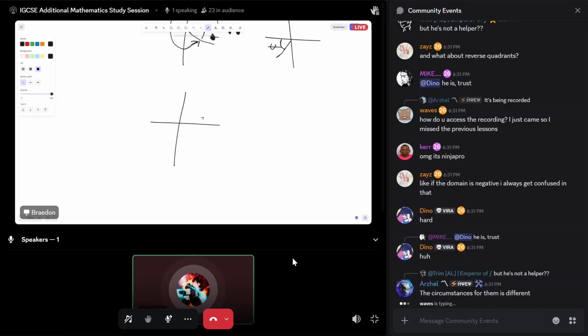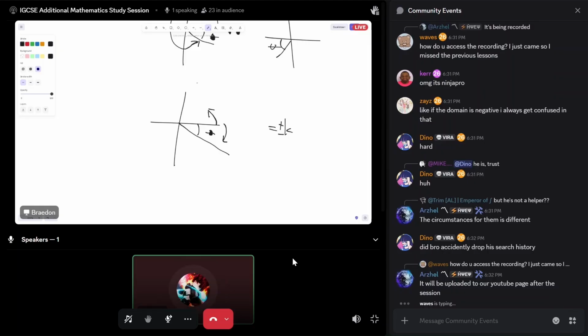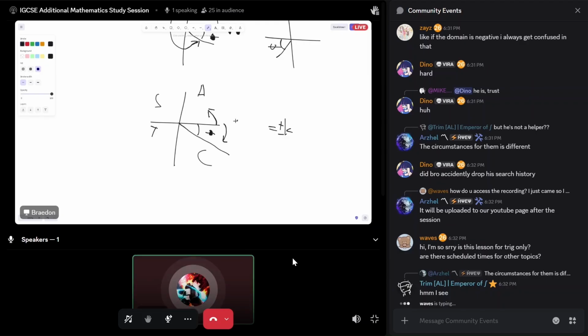So how you would plot a negative angle is, instead of going this way, the angle goes this way. So you would plot it something like this. But then this is also a principal value itself. So it depends on what your final answer is, like this K. It depends if it's positive or negative. Then in your ASTC itself, you know where to plot it. So okay, let's say the angle is negative, right? But it's in the cos quadrant. So like a cos answer, like this x.